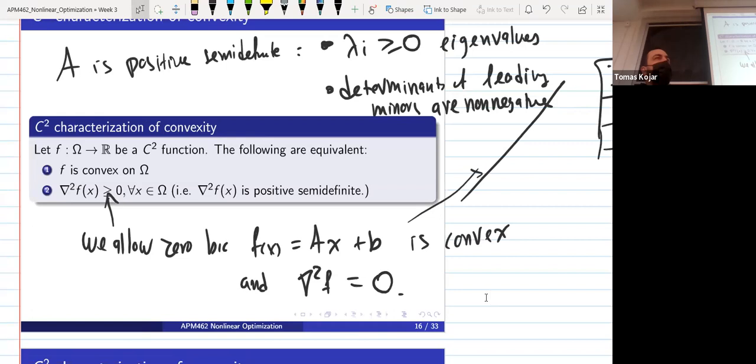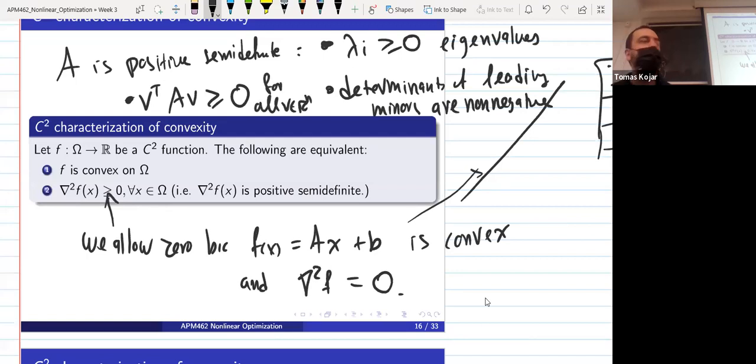But usually we'll just do it by hand. Namely, we will simply compute V transpose Hessian V, and we will show that this guy is non-negative. So in our course, we will mostly see this condition, but you're free to use the other ones. If we do 2 by 2, use the leading minor because you just have to compute 2 determinants. Question?